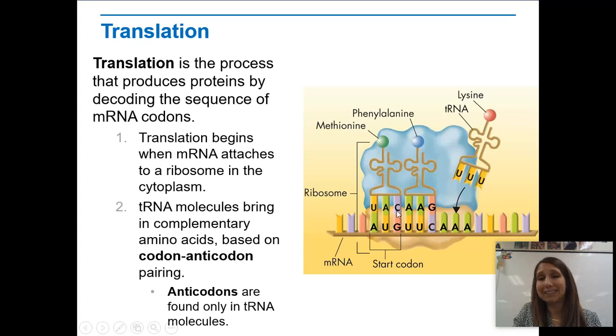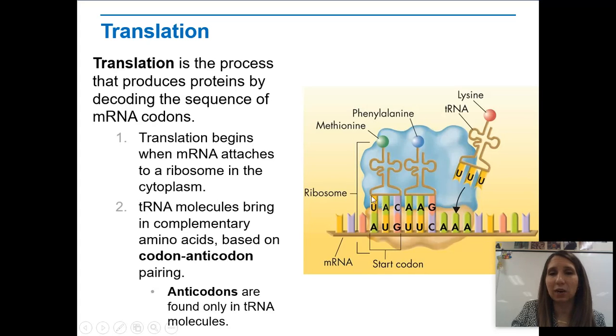Now, how it finds that is based on pairing, and how we actually add that methionine is based on the interaction between mRNA, rRNA that makes up the ribosome, and tRNA that's going to be holding at one end an amino acid and at the other end contains that anticodon that I mentioned before.